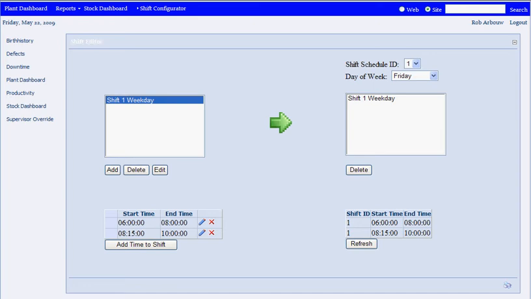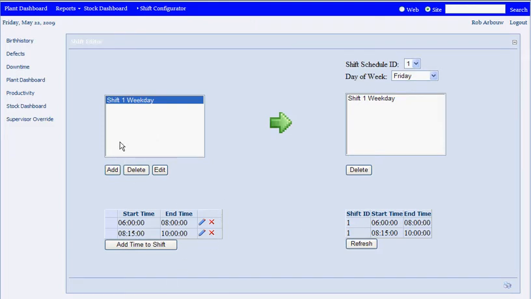Okay, welcome to the ATS Applied Text System instructional video on how to use the shift configurator. After you have logged into the system, you'll get the shift configurator available on the menu bar. When you click on this link, you'll end up on the page that you see here at the moment.